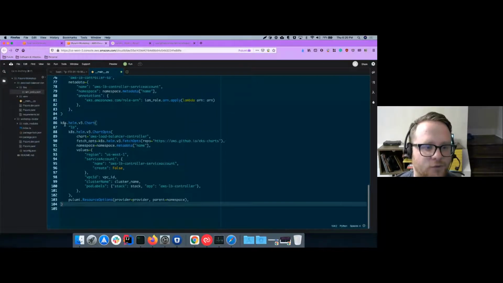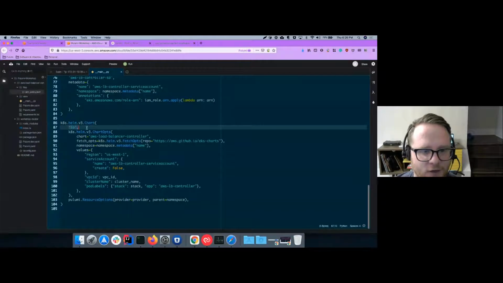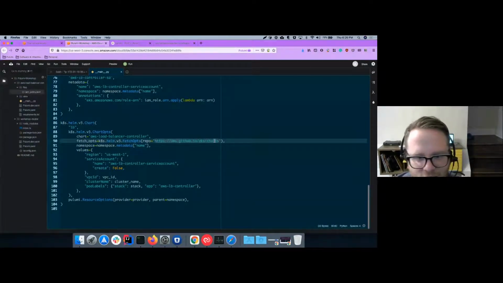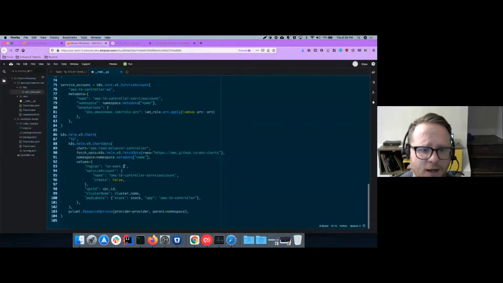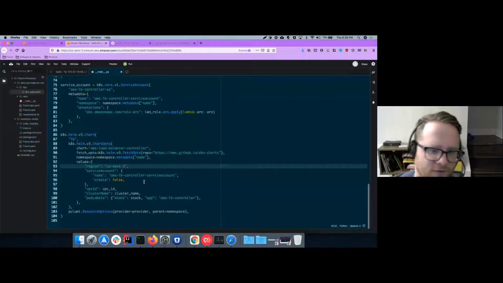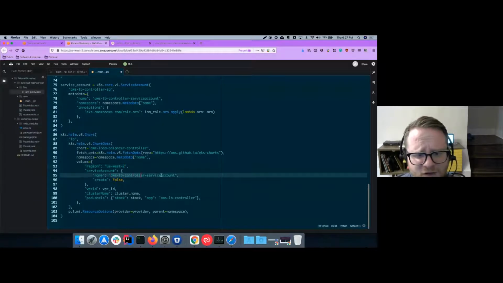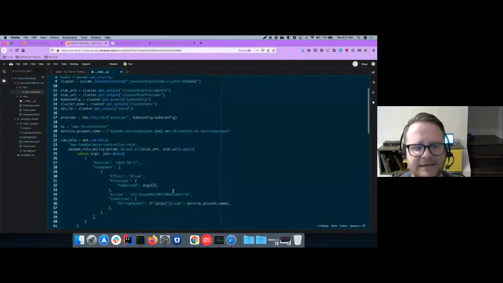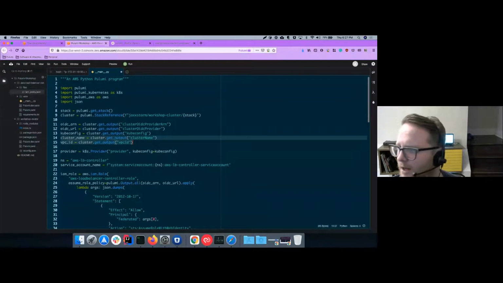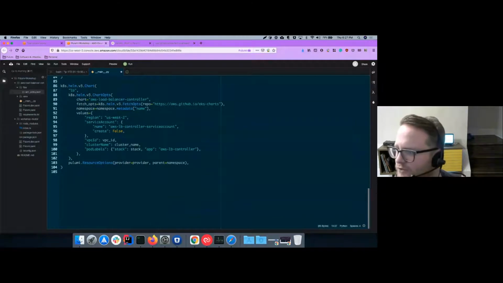And so you'll see I'm using a Helm chart. I'm creating a load balancer Helm chart. I'm going to grab it from the EKS charts repo. I can specify the namespace that I want to install it to. So here, there's namespace.metadata.name, which is coming from this namespace here. I've just noticed a typo in this, so make sure you fix that: the region is US West 2. We are referencing the service account that we created. And then we're also going to reference the cluster name and the VPC ID from up here. So these two values here, we're going to grab from the first stack and pass them all the way through to our Helm chart, which allows us to create this dependency tree as well.